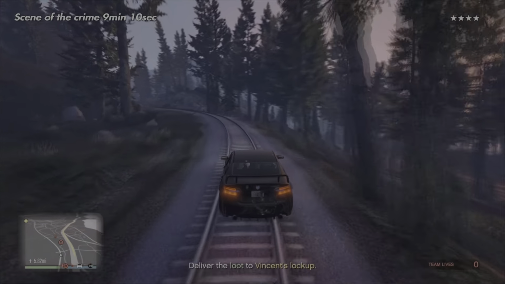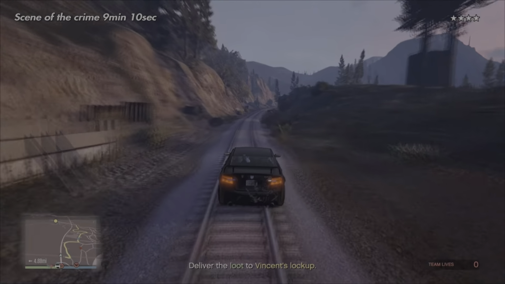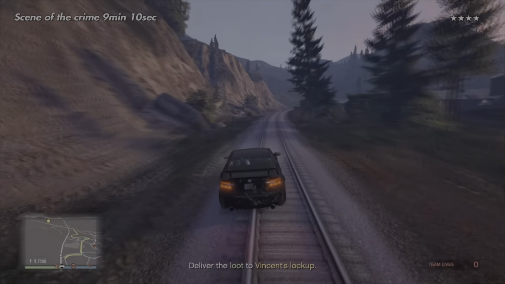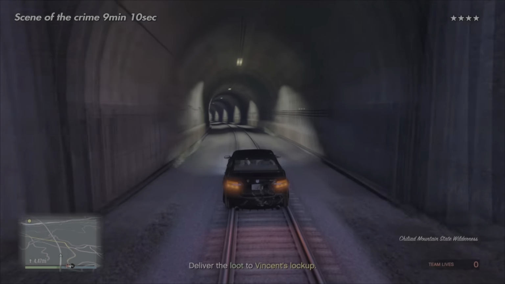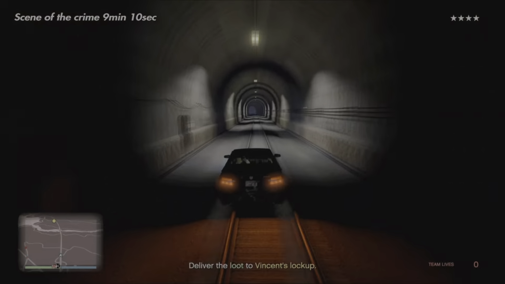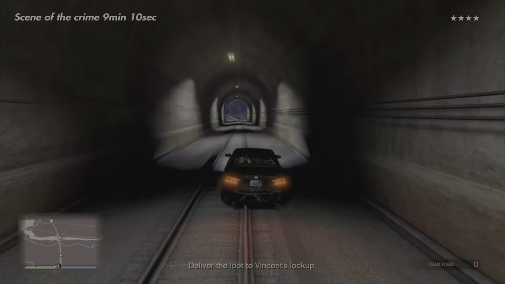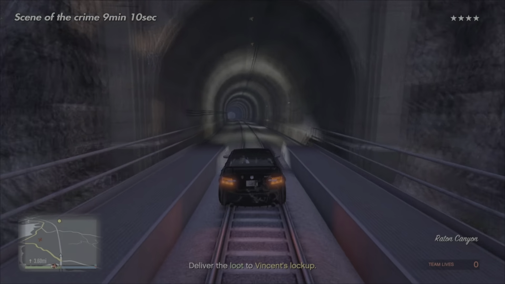The only thing left to do is just to lose the cops. Now, taking the train tracks is by far the easiest way, but as you can see, the mini map is still flashing away there red and blue, and it will remain that way until we are clear of the second tunnel. Once we are out of that second tunnel, we will begin to lose the cops.